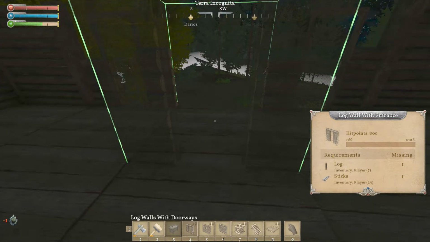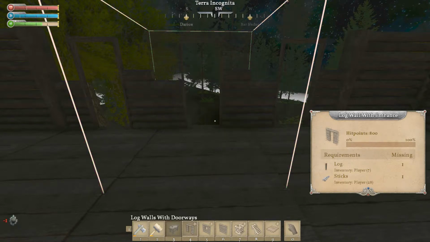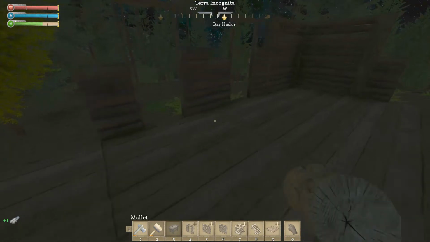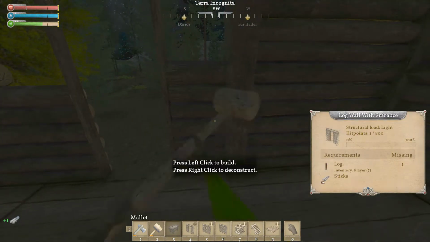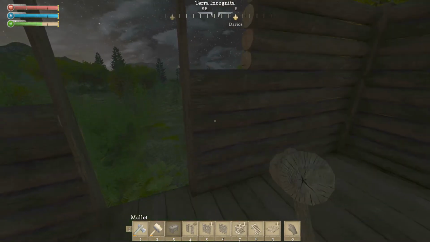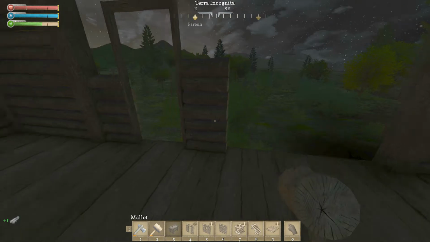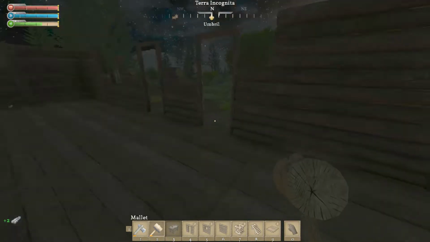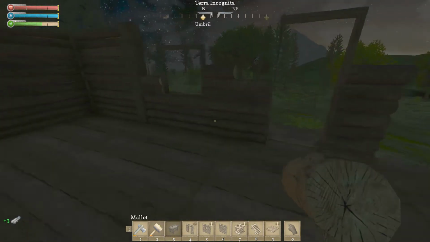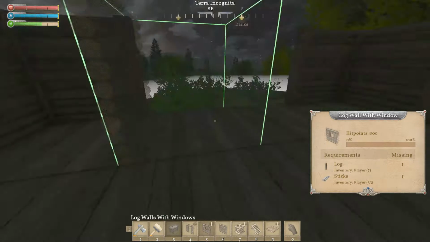So we'll put a door here. But now I bring up the mallet and I right click and I make this go away. And I made doors in either one of these cases. And a door here. So we had a window and a door, so we needed a window, which was number 5.